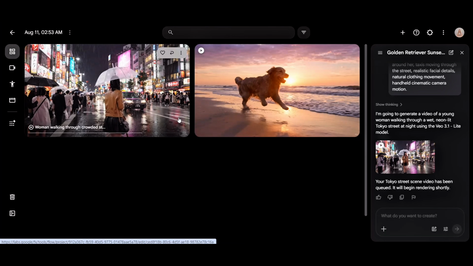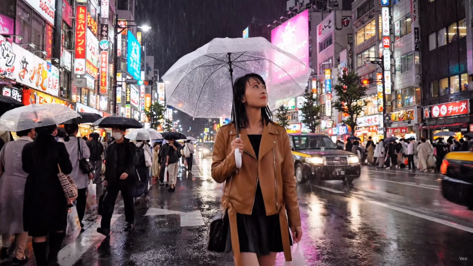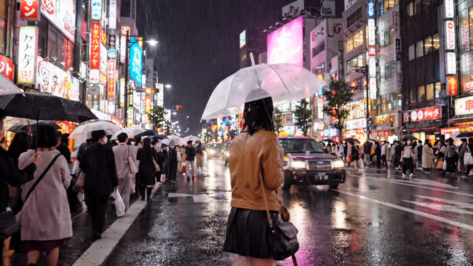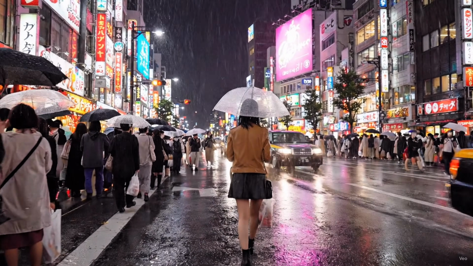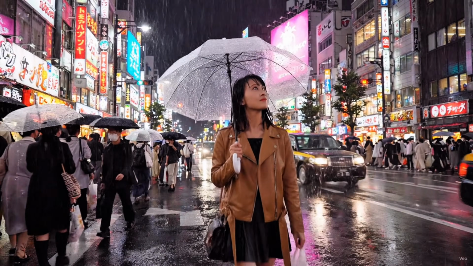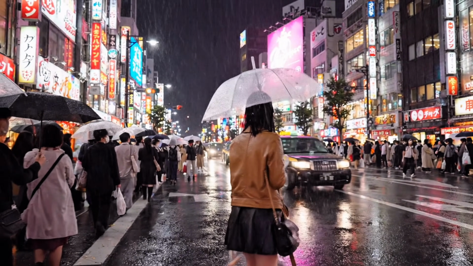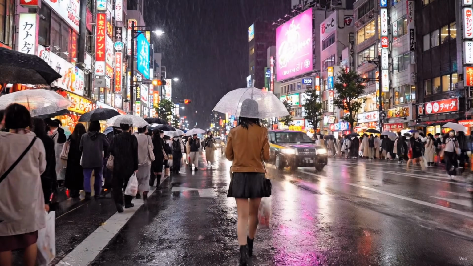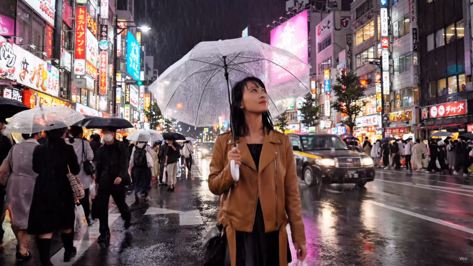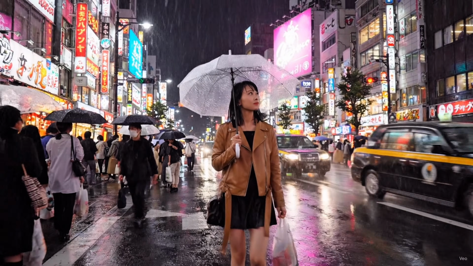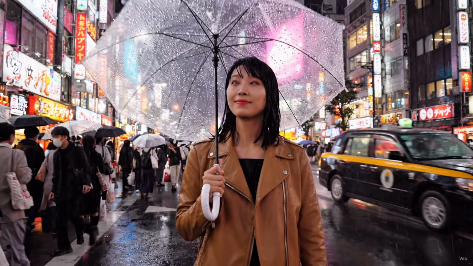Now we've got a character, a busy environment, reflections, traffic, lighting, and a bunch of background movement happening at the same time. But Flo is keeping the whole scene together really nicely. The neon reflections look good, the people don't completely turn into background noodles, and the camera movement gives the shot a more natural feel. There's a lot more going on, but it still feels like one actual scene instead of a bunch of random AI elements thrown together.